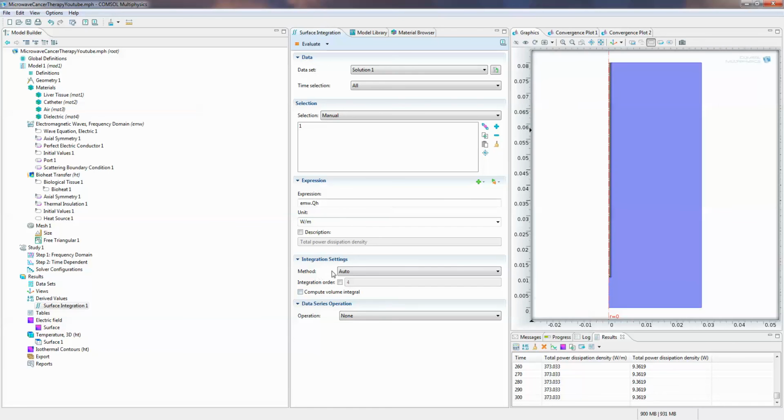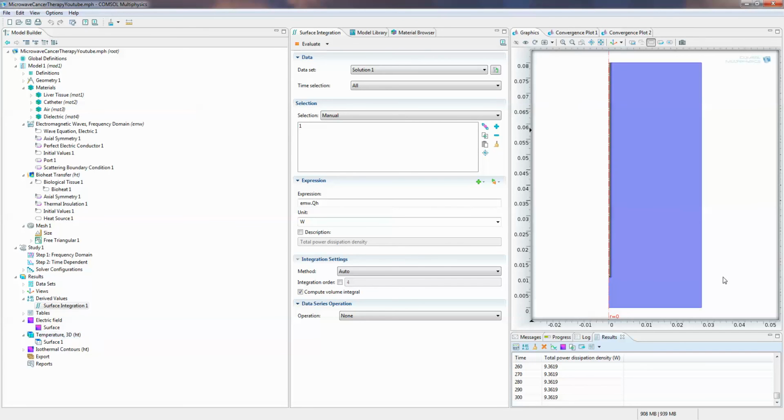Also compute volume integral, check here, and under integration settings, compute volume integral, make sure you do that. Integrate. Okay, that's good. This is very close to what they have in the tutorial. The reason why it's a little different is because I have metabolic heating and stuff, so just FYI on that.